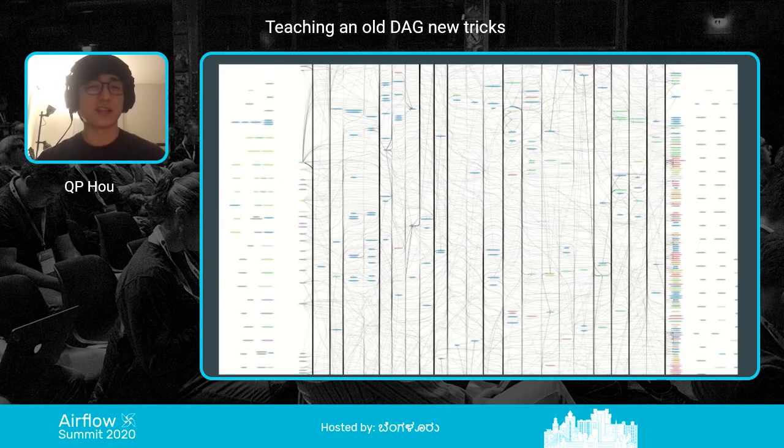Now, it's not really easy, I would say, the migration process, right? So this is what the 1,200 tasks stack looks like. This is before we did the migration, and just looking at the DAG, it's clearly a big messy hairball, and it's not going to be a fun journey to migrate everything over.